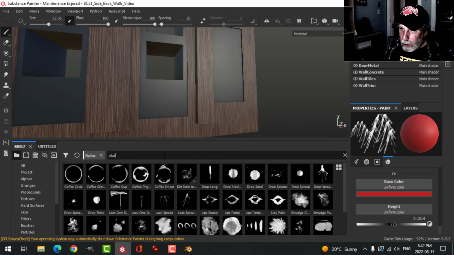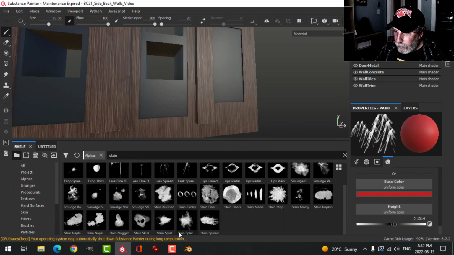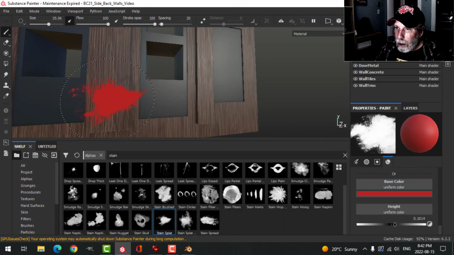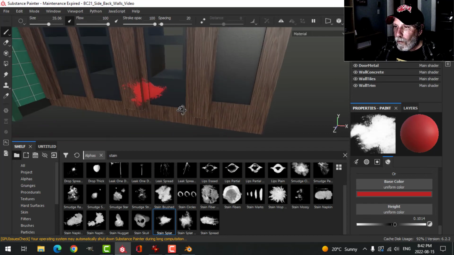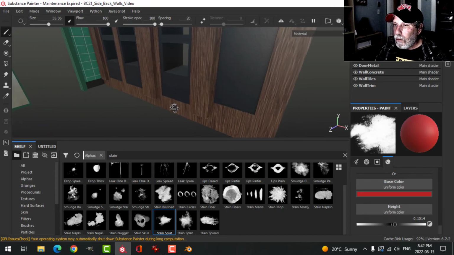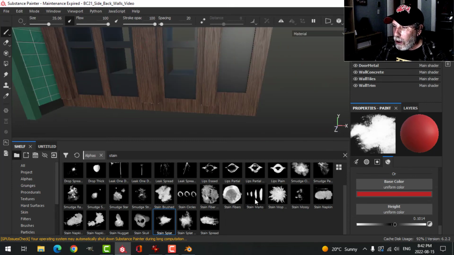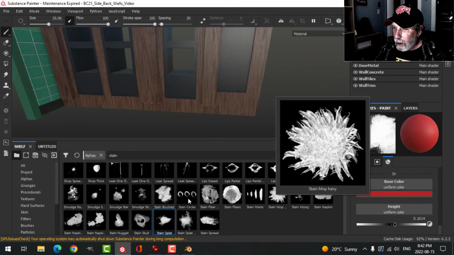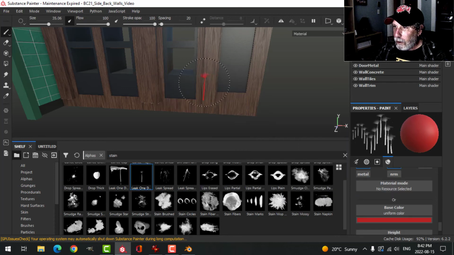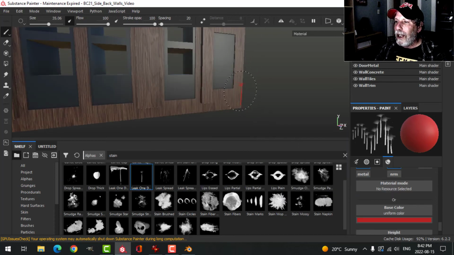So I'll do stains again, and I'm just choosing anything. All right, so that's one reason why you might want to do them together, if that's something that you needed to do.